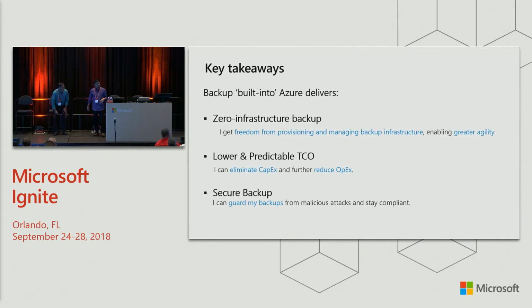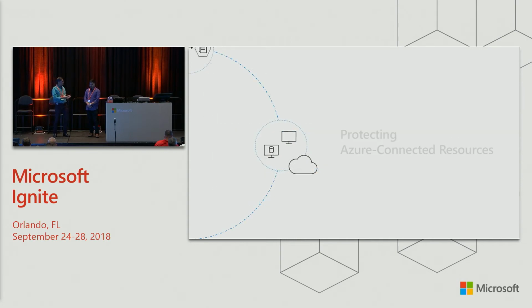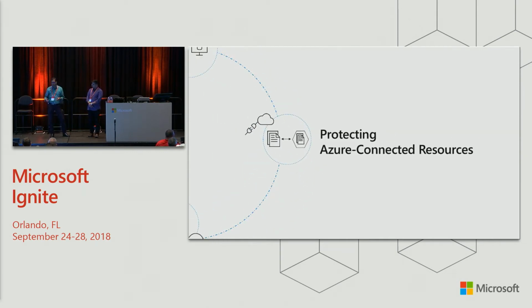Wow, this was super cool. So let me summarize what I heard. I'm in backup. You showed me like a checkbox, whether I'm using the Azure Virtual Machine Backup or the SQL running in Azure VM. So all of this is like a checkbox. I get zero infrastructure, self-serve, secure backups, right? Absolutely. But I have another problem. Some of the resources I'm extending to Azure. For example, file servers. I have file servers all over, like head offices, branch offices, and I would like to see how can you actually back them up, or what do you do with that?